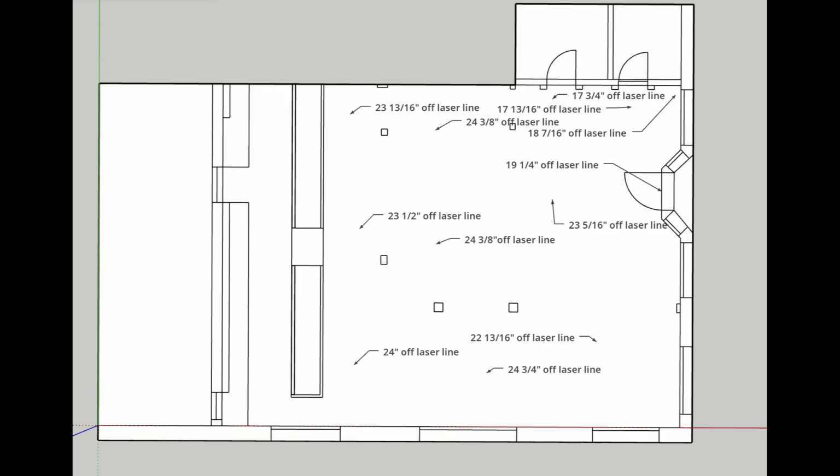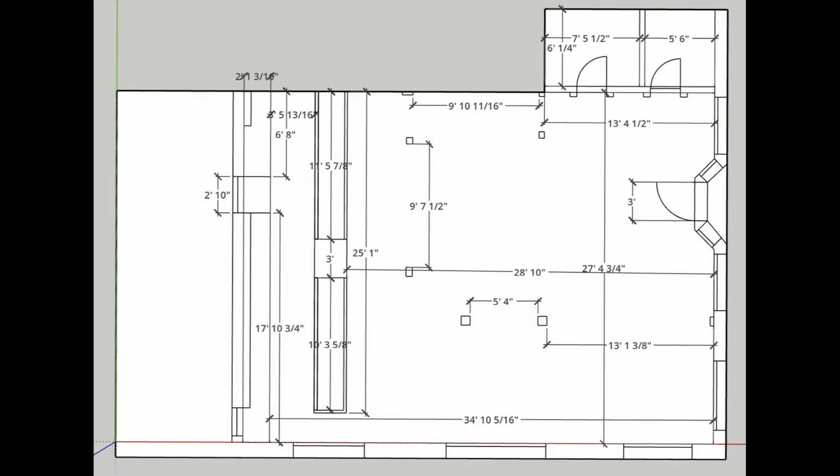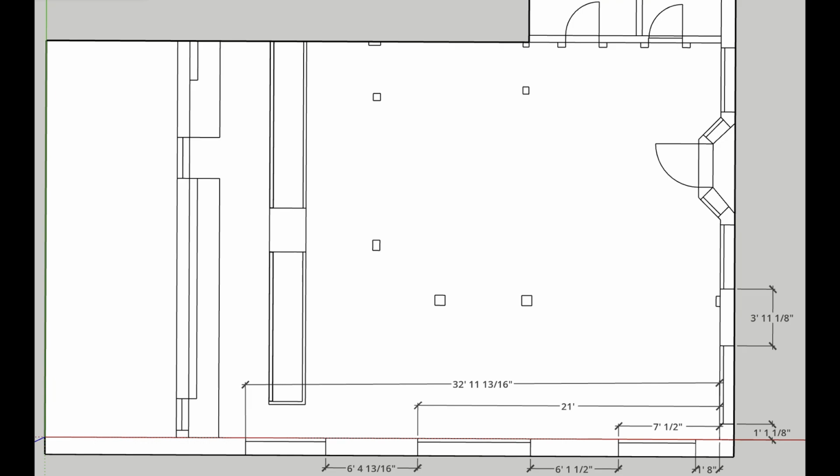We placed a laser level, and from the constant laser line throughout the space, we measured from the raw floor to the laser line. The smaller the measurement, the higher the floor is in that area. In this image, you'll find the dimensions of the dining and bar areas. In the dining area, these dimensions are taken for the edge of each window opening.